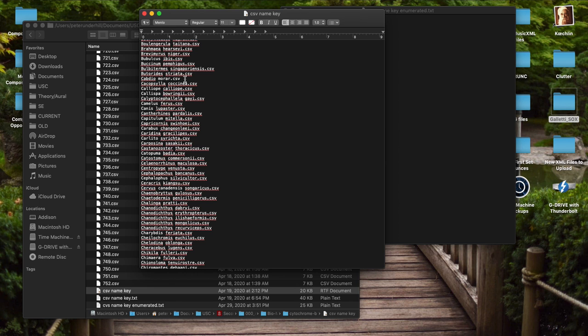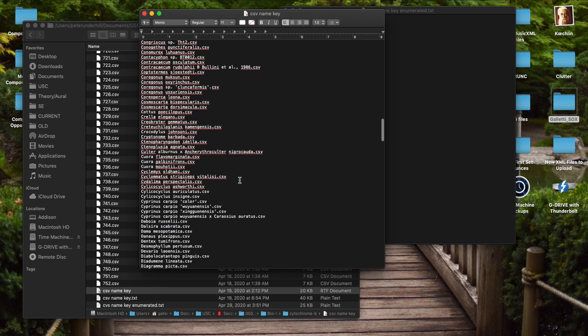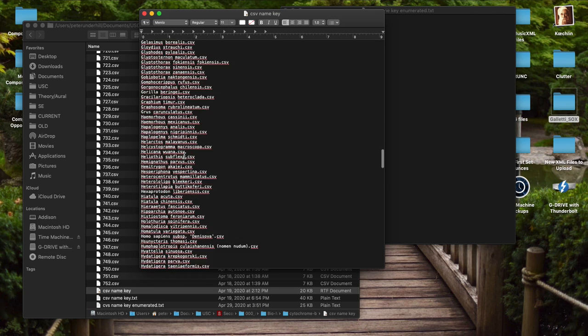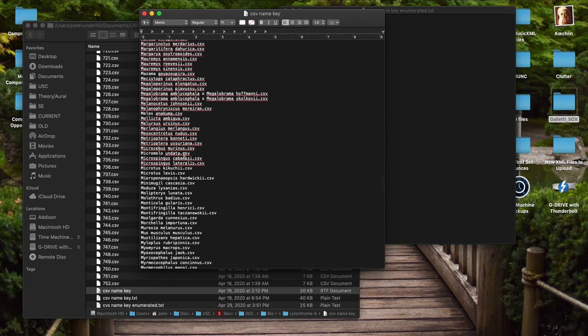I created this text file just by going into the directory that they provided and going into that directory in terminal, using the ls command to list the contents of the directory, and then saving the results as a text file.